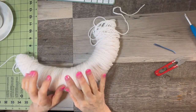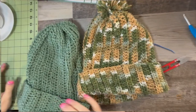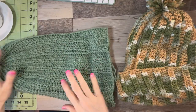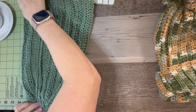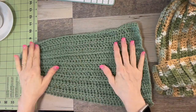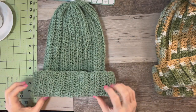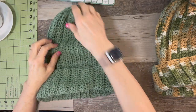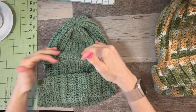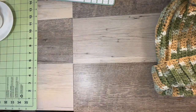So once you go get those supplies, I'll meet you right back here for a quick and easy, fast winter hat. Okay, I went to get it so I can show you. This is the first one I made. It measures about 16 inches, but when you sew this down, it takes off a couple inches and it's a little big. I still fold it. And it's completely fine, because when you have it on your head, you can stretch it down and it makes these little rumples and it looks really good. That doesn't look good, but it looks good on your head. I've been wearing this one a lot.